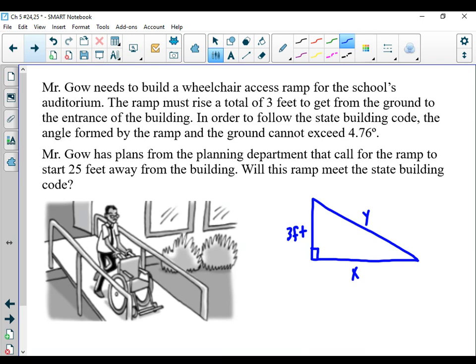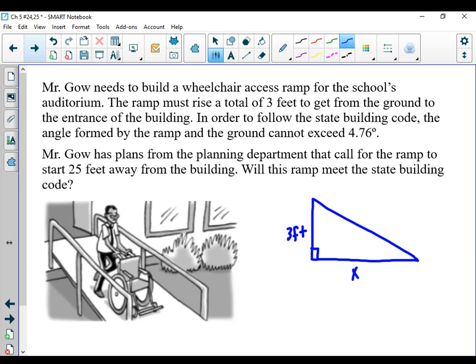Something to think about with your sketch before you go on from there. As I went around, a lot of you had that 3 feet. That was good because it was 3 feet off the ground. Where should the 25 go, for X or for Y? So this is our ramp. Yeah, the ramp wouldn't get us very high, would it? We're going to need a ramp because we need to get up to that 3 foot mark. So your 25 is actually going to be.